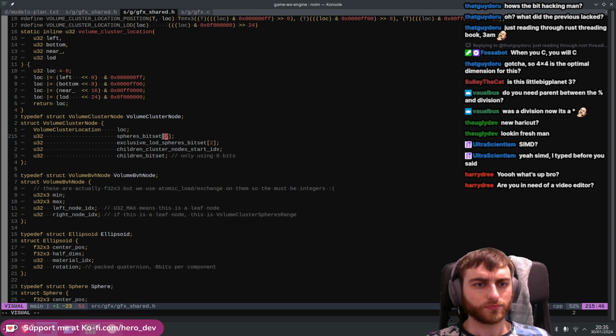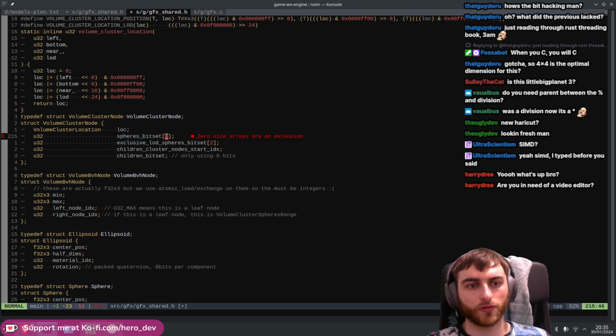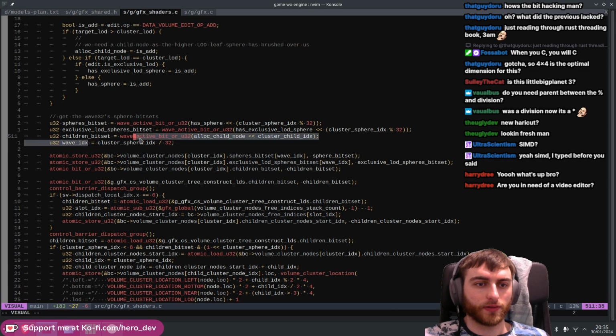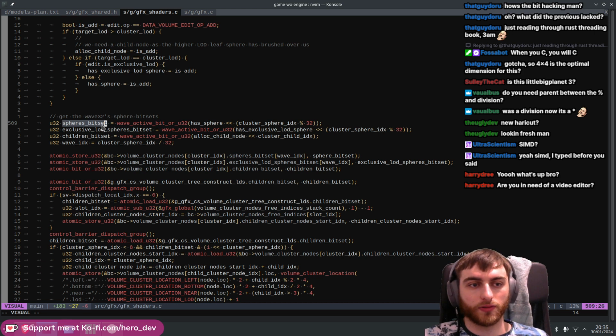So you have two of those guys, right? One wave 32 does the low, does index 0. The other wave does index 1, right? So that's where we get the wave index like this. So that's why we mod it with 32. Each wave packs it into a 32-bit integer. So we just orient it in there using the wave intrinsics, which is super nice.